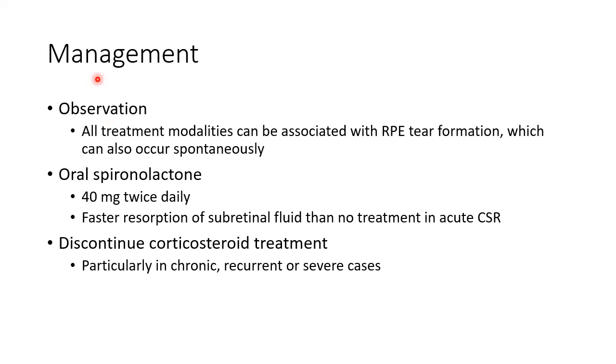Coming to the management of CSR, observation can be done in many cases of CSR. This is because spontaneous resolution can occur in up to 80% of cases of CSR. It is important to remember that all treatment modalities can be associated with RPE tear formation, which can also occur spontaneously. Some treatment options for CSR include oral spironolactone, which is given in the dose of 400 mg twice daily. This will lead to faster resorption of subretinal fluid than no treatment in acute CSR. It is important to discontinue corticosteroid treatment, particularly in chronic, recurrent, or severe cases of CSR.